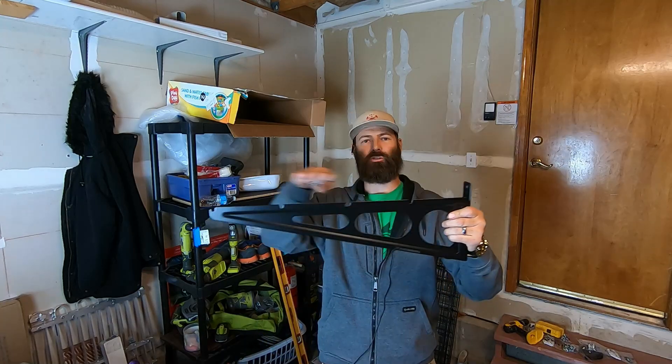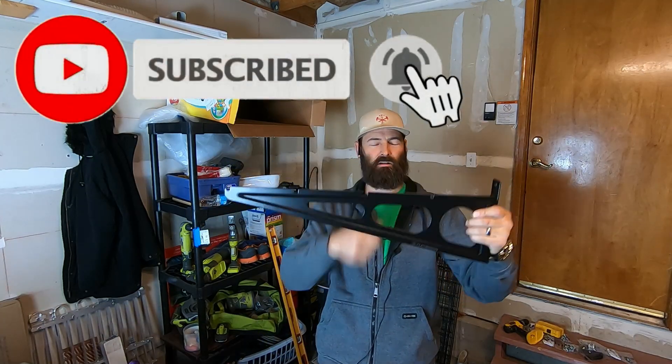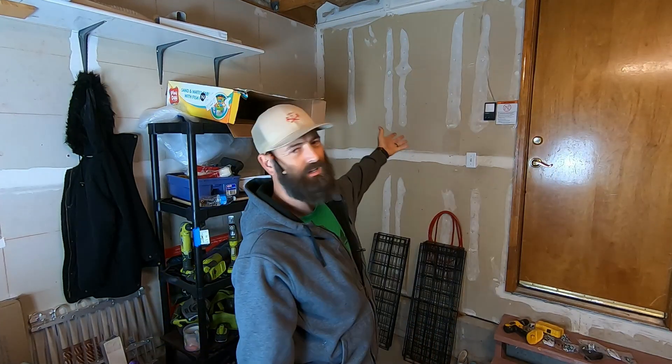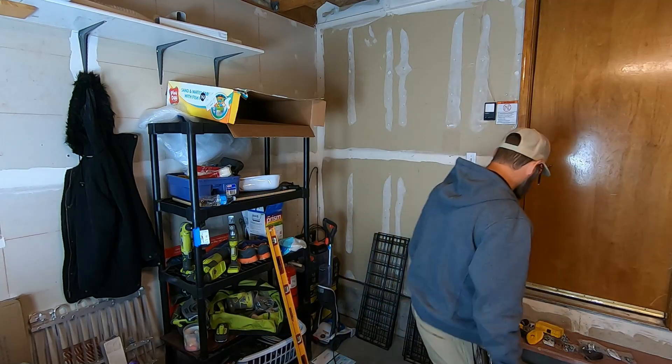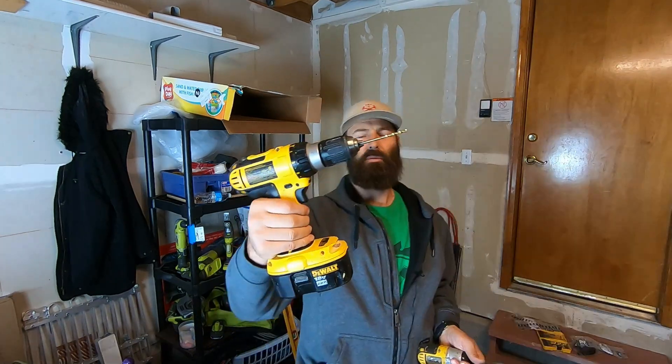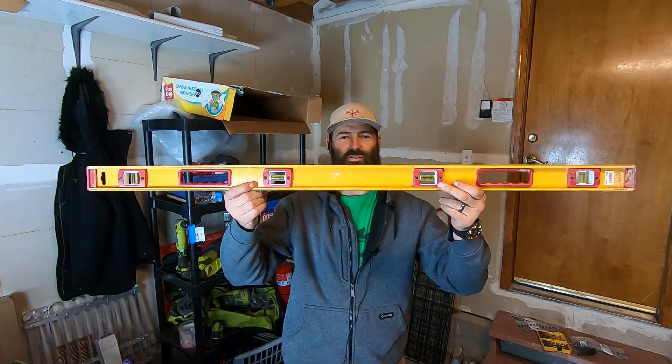As you can see, here are some big shelves. There are eight sections of wire shelving. They go too deep, and this is where they join right here. They use lag bolts — I suggest going into the studs. It's real easy to find the studs on this wall. They do come with these plastic inserts that you can use with the same lag bolts. I'm going to be pre-drilling with a drill bit and driving the lag bolt in with my old 18-volt XRP impact. I'm going to be using a level to make sure the shelves are straight.